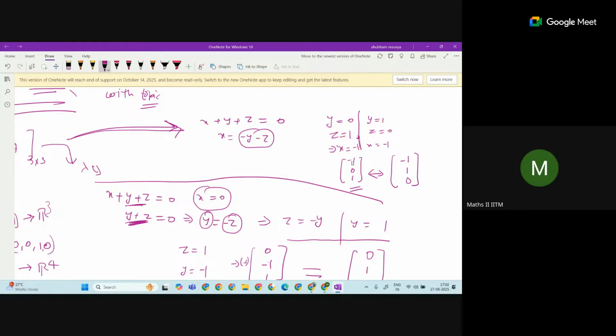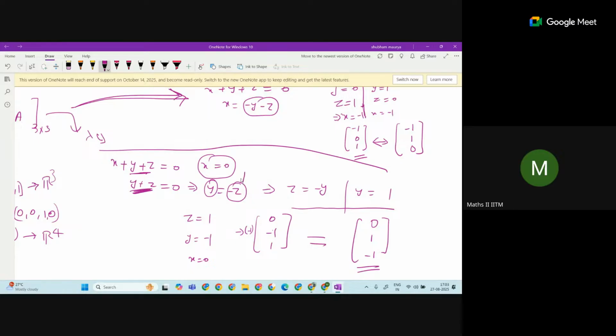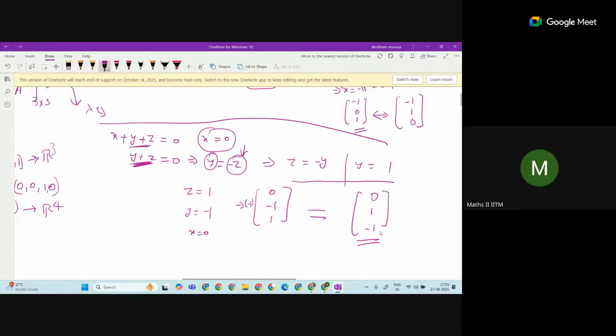So you have to choose like that so that you will get two independent eigenvectors, because you have two independent variables. If you have two independent variables, that means you will get two independent eigenvectors. Here you are only getting one independent eigenvector, so you end up with only one vector. However many independent vectors you get, that many independent eigenvectors you will get.